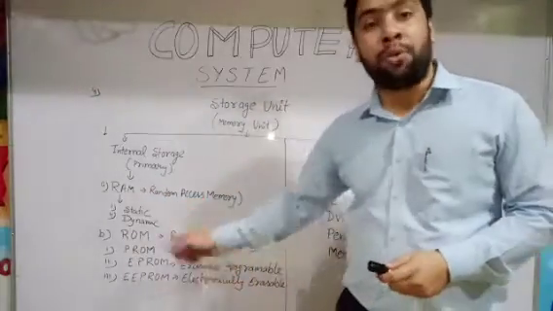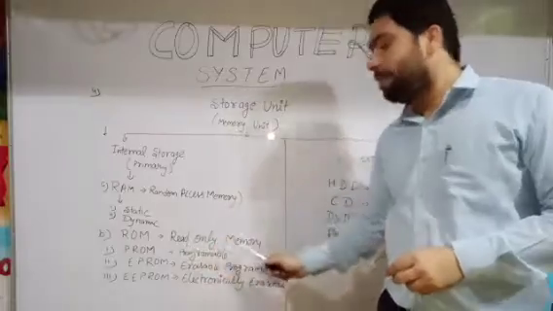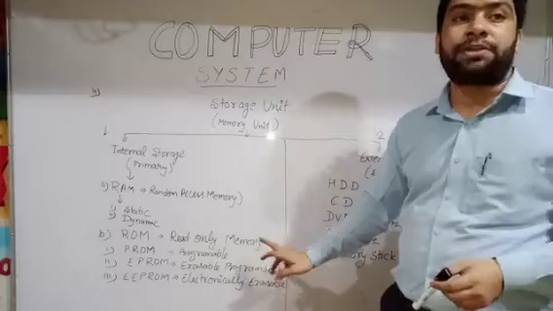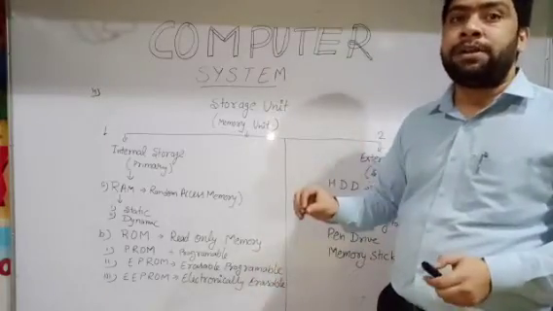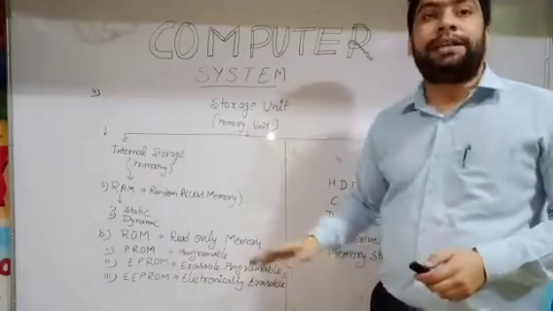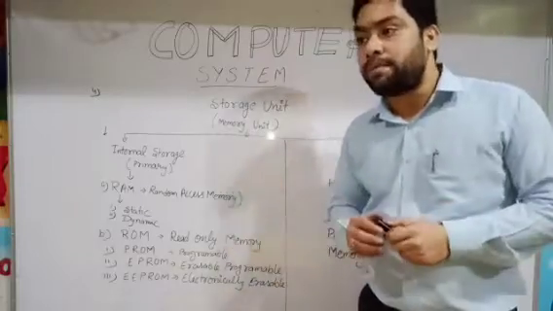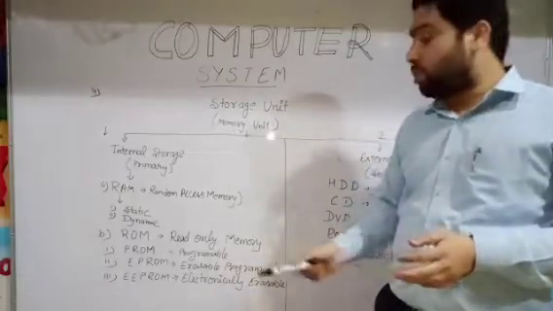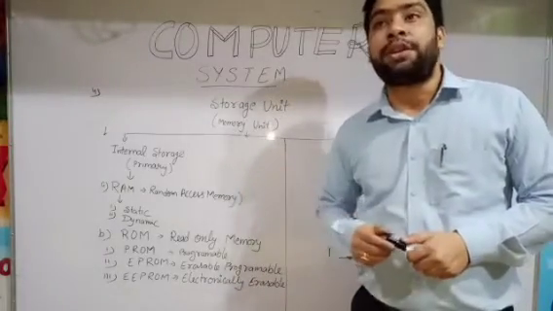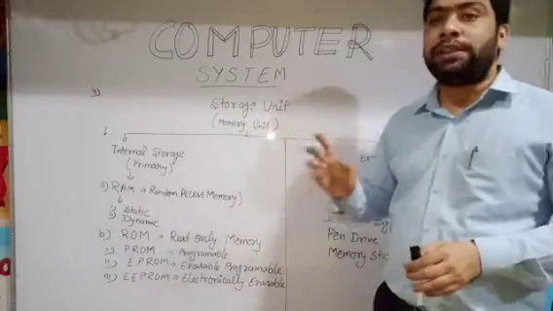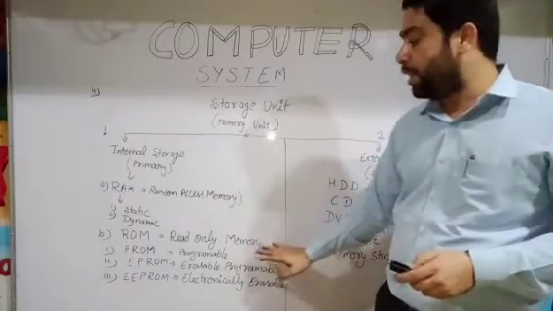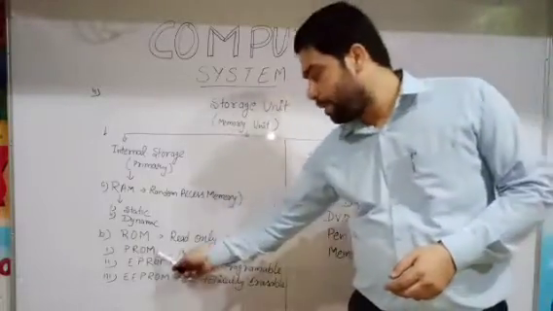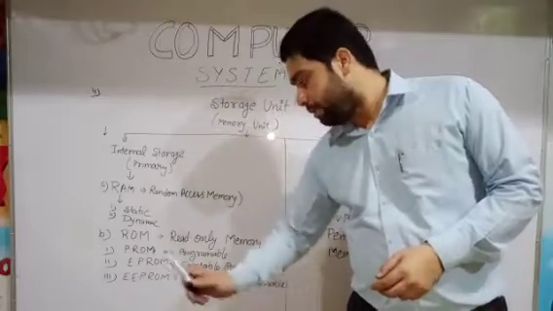Now we are talking about the ROM. ROM, read-only memory. That means this memory is for the computer's purpose only. It's not editable or deletable by the user. That's why when we purchase a computer, some things are already installed in that system. This is called ROM. Like we talked about the CU, ALU, all these instructions are already installed on ROM. ROM is of three types: PROM, EPROM and EEPROM.